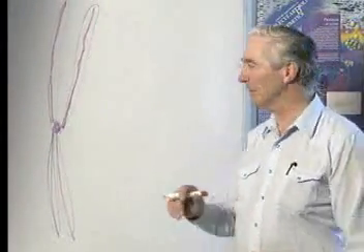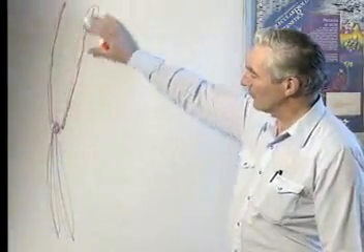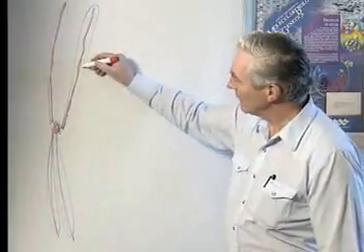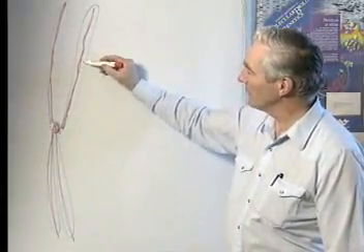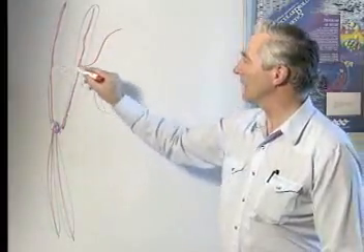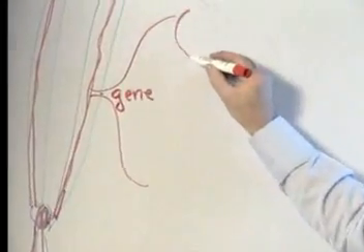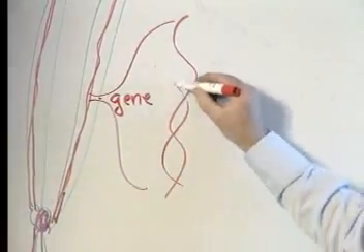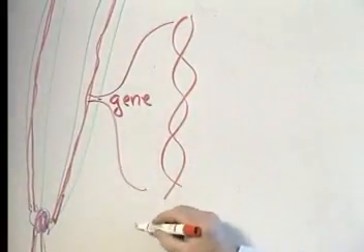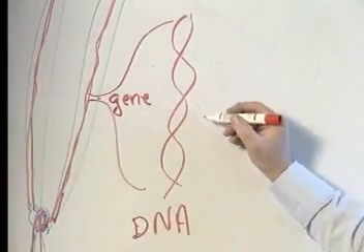And we now know that the concept is correct, it's just that we have to put it into context of what we know about the molecular biology of genetics today. If we take a whole chromosome, and this is one of a homologous pair, and we take in the center of that, there's one strand of DNA, and if we were to enlarge this small section, and we'll call that location a gene, if we take that section of DNA, we all know that there's the double helix, which is a double-stranded molecule. This is our DNA molecule, and it's that single gene.